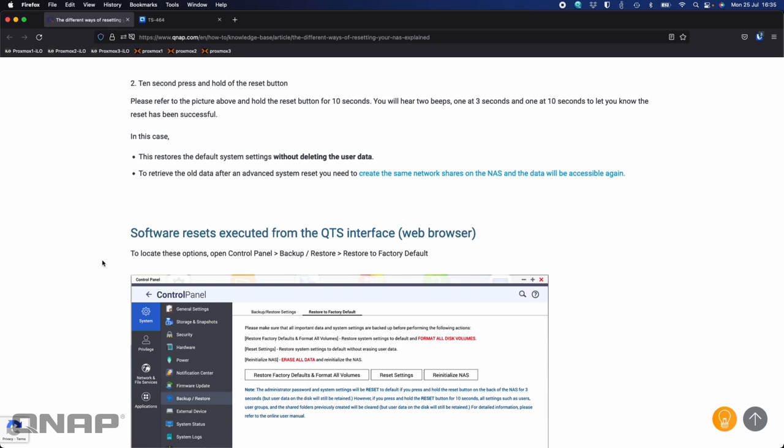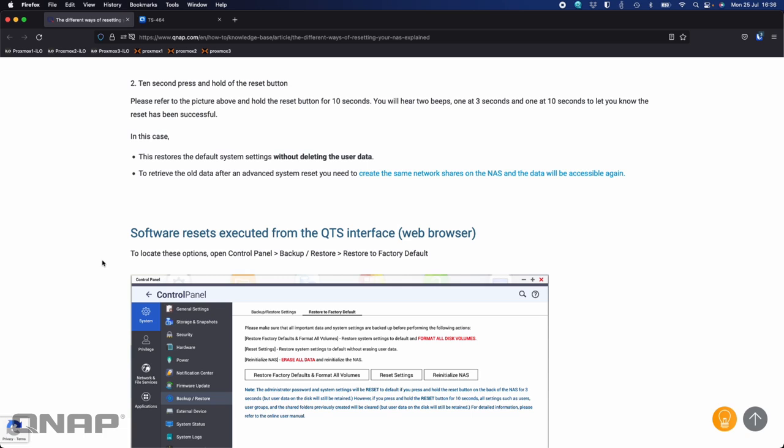Now this does also mean it will do the same for the shared folders as well. Really the only shared folder it will generally recreate after a 10 second press would be the public share, one of the default ones that we have on the NAS. If you had another folder called data, for example, the data folder would be gone. That share is gone. You might think, oh, it's lost all my data, it's deleted everything. The data's still there. You just simply have to go into control panel and shared folders and recreate a shared folder with the exact same name. If you just call it data, you will see the data share again, and all the data that you had in it before will still be there. It's just sort of remounting it by using the 10 second press option there.